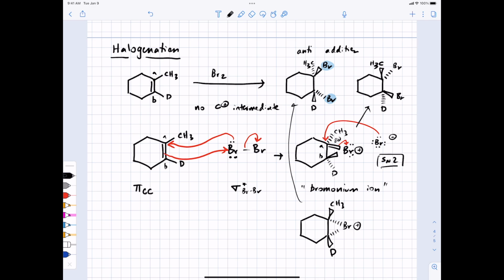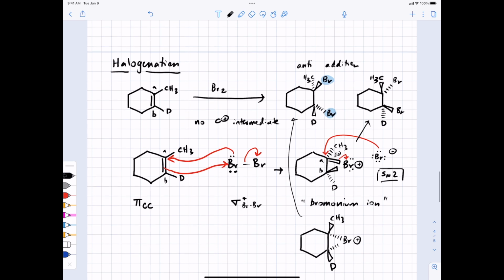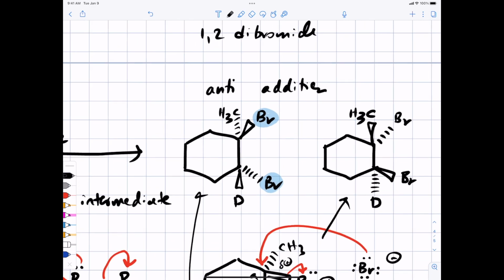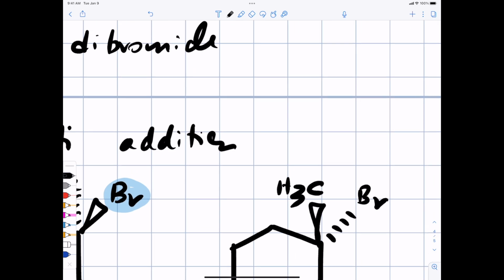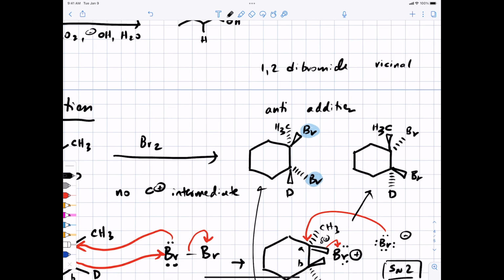All right, this product has a bromine on 2 adjacent atoms. You could call the product a 1,2 dibromide, and that would work. Another word we use for 1,2 substitution is vicinal. That's from either the Greek or the Latin. For Spanish speakers, the word for neighbor is vicino, so they are on neighboring carbons.